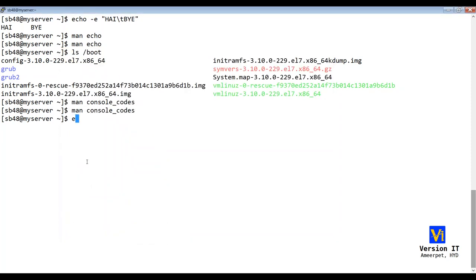So if I want to print something, let's say echo -e. Double quotes are mandatory whenever you go with the -e option, as I already told you. And open the square bracket.